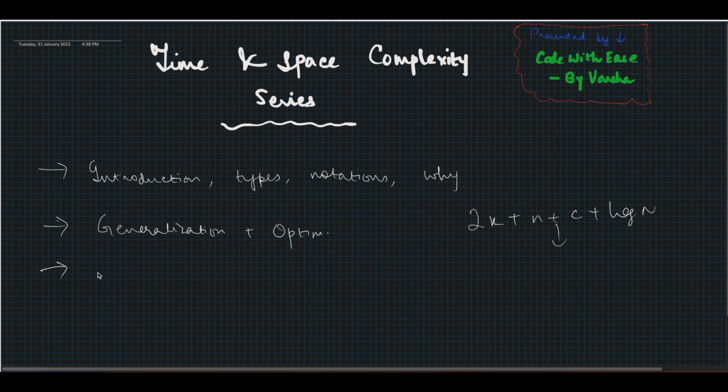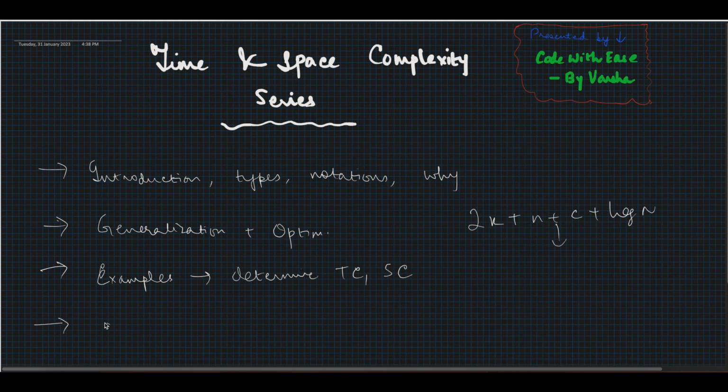Then we will see a couple of examples or practice code snippets and determine the time and space complexity out of them. We are going to take a couple of code snippets and see how we can analyze the time and space complexity and do it live. How can we conclude the runtime complexity of those?